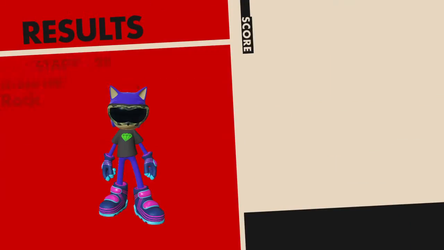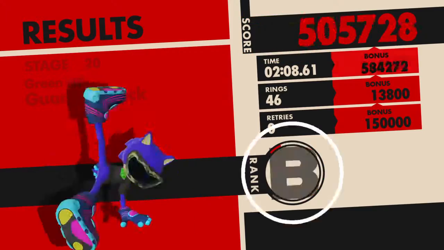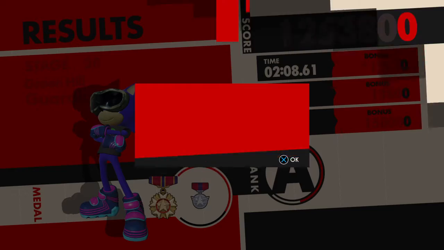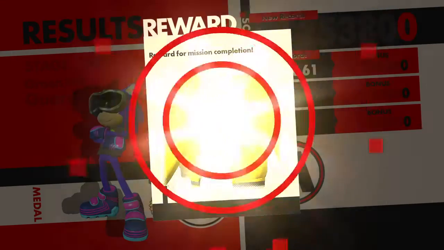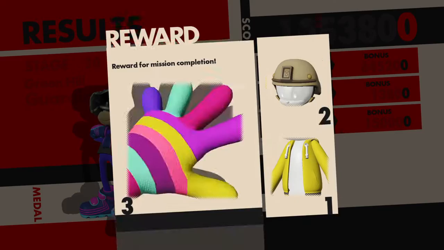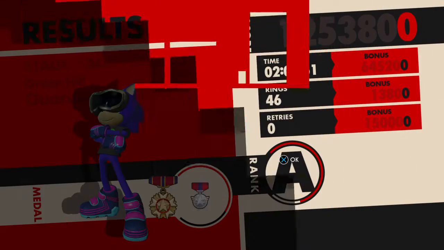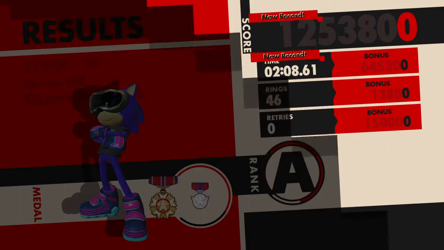And man, why don't we have a Green Hill stage like that, where it's just pure green? No sand, no mechanical, no nothing. But anyway, we got ourselves another A rank. Hopefully we can get more S ranks. And by more, I mean get S ranks. Because, you know, we haven't got any yet.